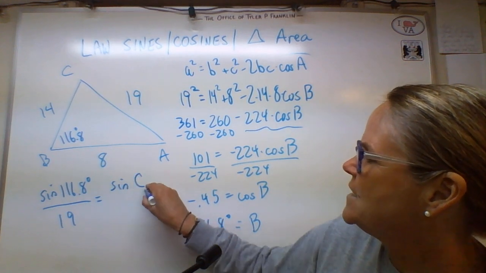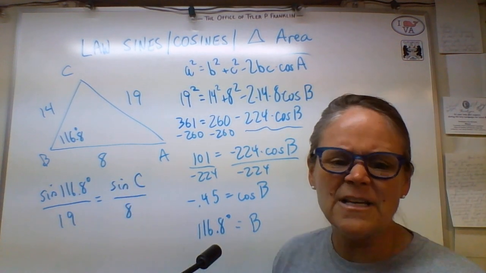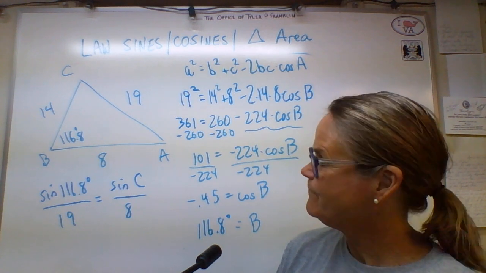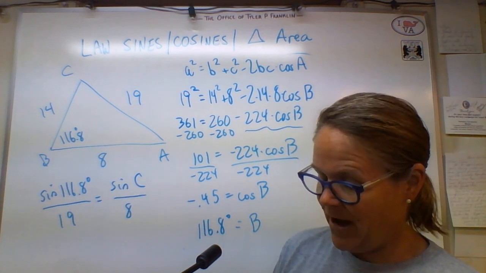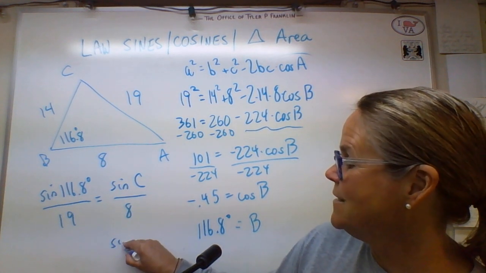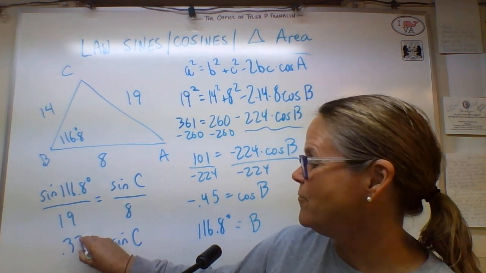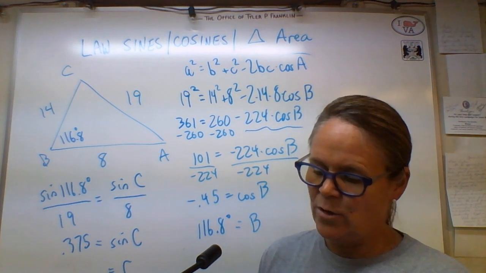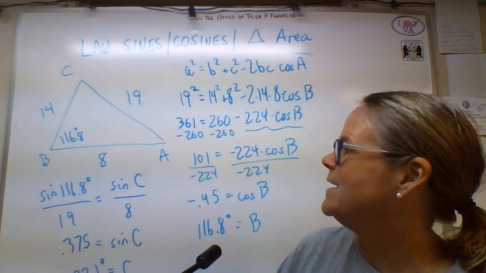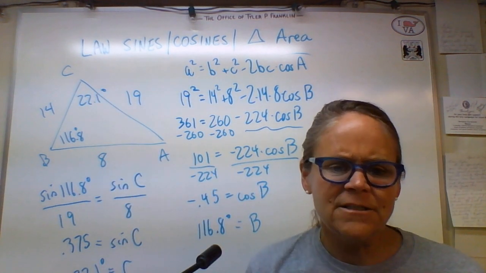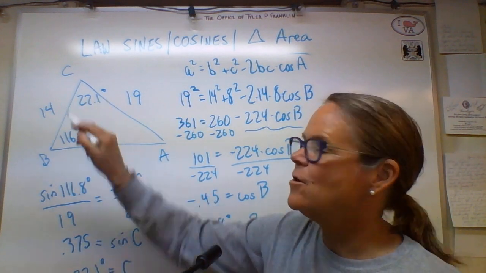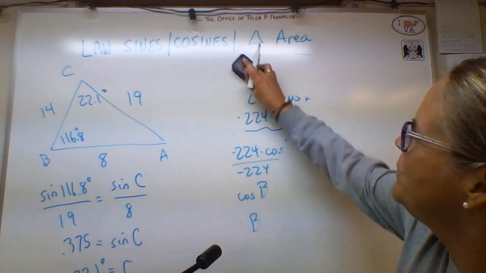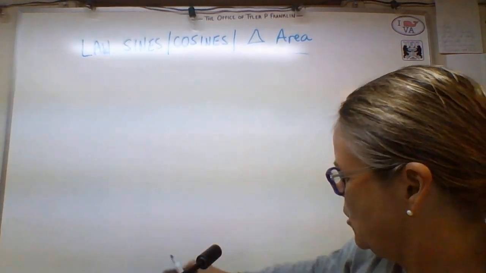So we're going to go sine of C over 8. Do law of sines, which again, you're going to end up putting in sine of 116.8 times 8 divided by 19. But then that's going to be the sine equals 0.375. So how you're going to get C then is second sine, which would give you 22.1 degrees. So now once that's 22.1 degrees, you find your other angle by adding those two up and subtracting from 180. So one more, because you do need to see the other law of cosines.